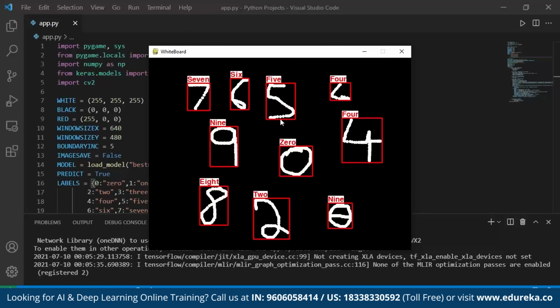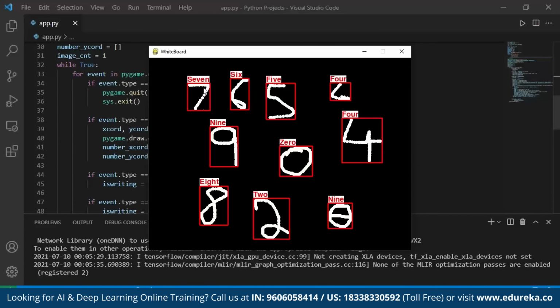This is a simple project that you can do where we are trying to make use of optical character recognition, where we are using deep learning to build a model. Whatever is present in this rectangular box will be passed to a model, and we're going to create the predictions over here.